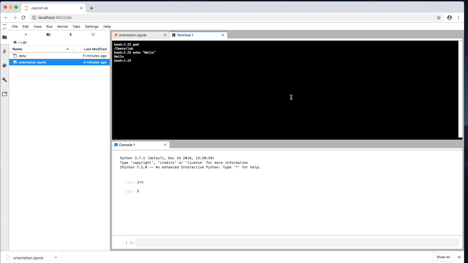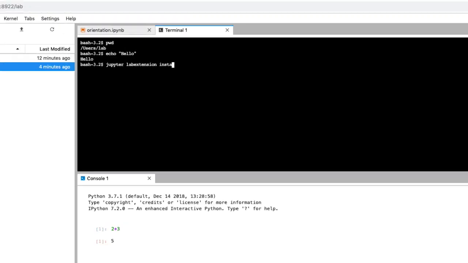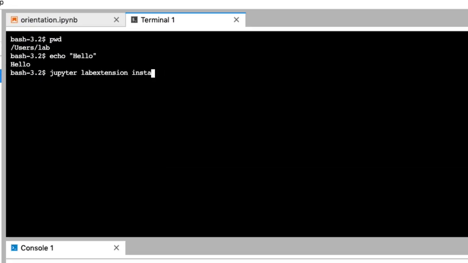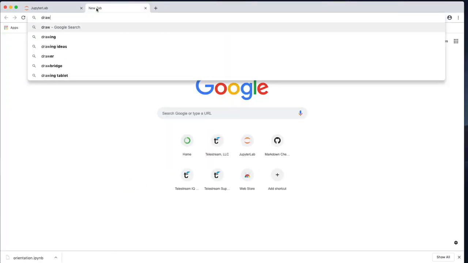Now, there's one actually very interesting thing that you actually do need to drop into the command line, and that is to install extensions. And there are a whole bunch of extensions that you can install, but the one I'm going to install, because I'm actually going to use this, is something called Draw.io. Now, if you're not familiar with Draw.io, you should go to draw.io.